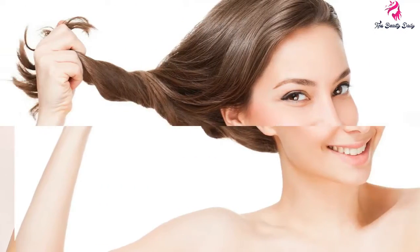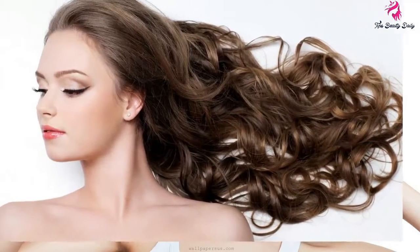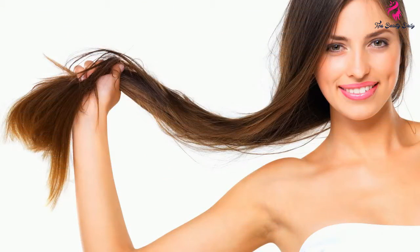Simple tips for healthy hair. Unfortunately, our hair cannot meet our expectations every day to always look beautiful. There are many factors that make our hair dull and limp sometimes, but with regular maintenance those annoying things can be avoided. Here we give some hair care tips to make you always look beautiful with a sparkling crown.